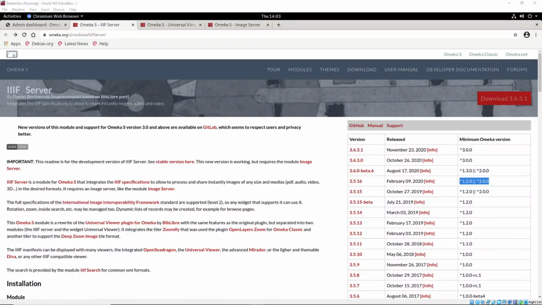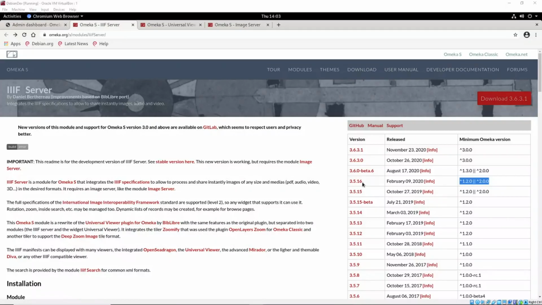The process for installing any version is pretty much the same. It is slightly different, and part of the reason for that is this newer version, which is what I'm going to install, requires the ImageServer module. And so my belief is the 3.5.16 does not require the ImageServer.